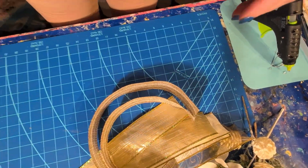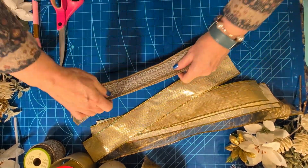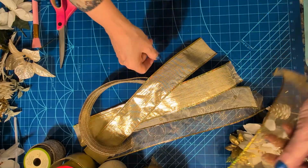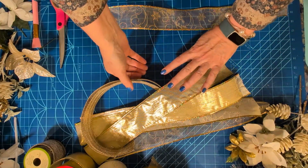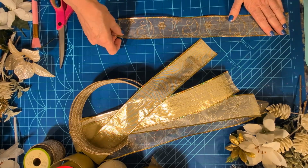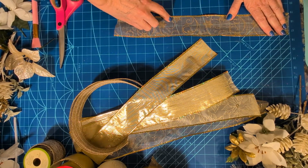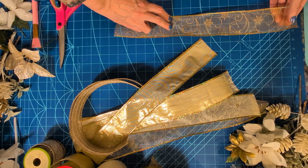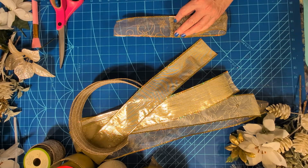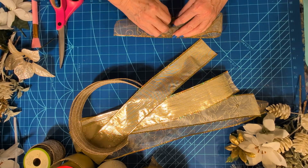Now that those are all cut, we're ready to make our bow. What we're going to do is take our pieces one at a time. We're going to alternate the different patterns. And laying it down on our board, we want to find the 12-inch mark. We want to take the top end and put it at the 12-inch mark. You know what? I'm going to put it at the 13-inch mark. Sorry, 13, and pinch at 12.